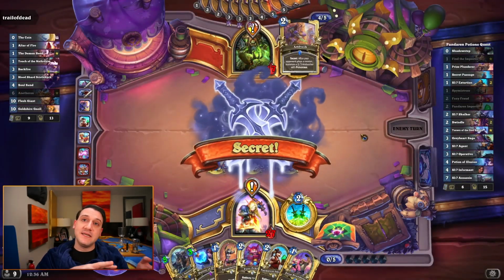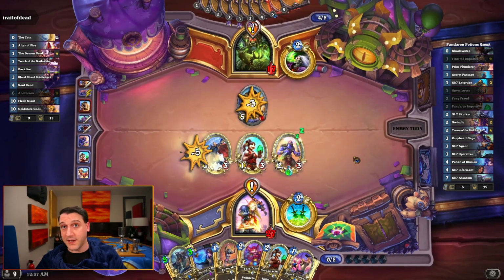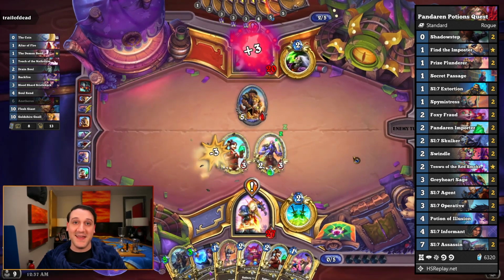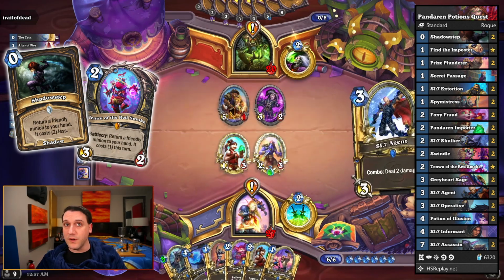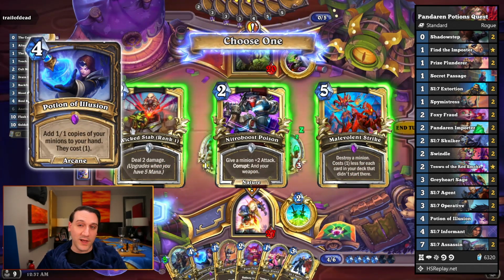Since we can't cheat progress with Bolner, our fastest option is to play lots of copies of Pandaren Importer per game. In Standard, we did that with this Pandaren Potions Quest Rogue. It uses the usual bounce cards of Shadowstep and Tinwu, but since the Importer is only 2 mana, it's not difficult to play Potion of Illusion with her as well.